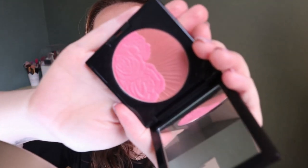Since I just rolled out the MUFE blush, I only have one powder blush left in this project — my Pat McGrath Labs Divine Blush Duo in the shade Cosmic Coral. It was also a new product when I rolled it in. I really like it; I wasn't sure if I would, but both shades are nice on their own or mixed together. I've used it two of five times, so not much longer to go.